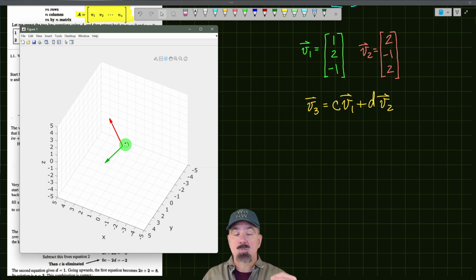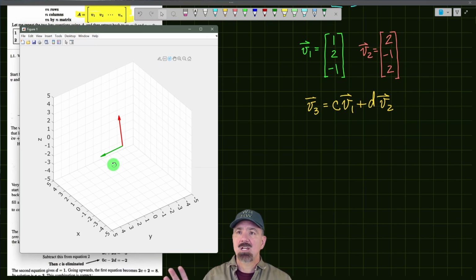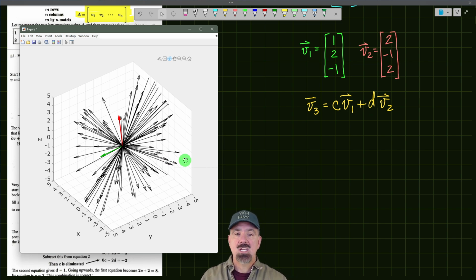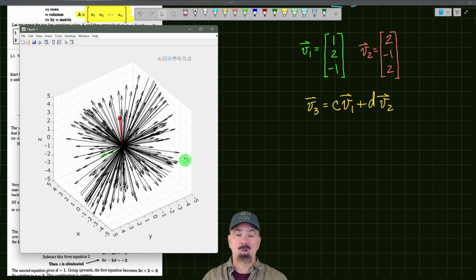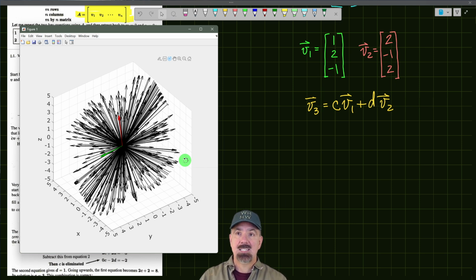We can develop our skills by practicing problems, although you'll see that a lot of the homework problems are also concept-based because that's our emphasis in this course. Right, so if we take a look at these, now we think about linear combinations, which is what linear algebra is all about. We're going to take each of these vectors and multiply them by randomly generated constants, and then sum those together, and it's going to show us a bunch of vectors in black. Each of these vectors in black is being built by a randomly selected c and d, and then summing those two things together.